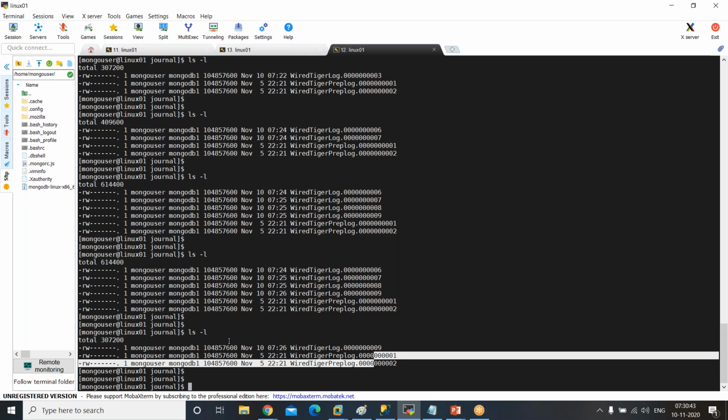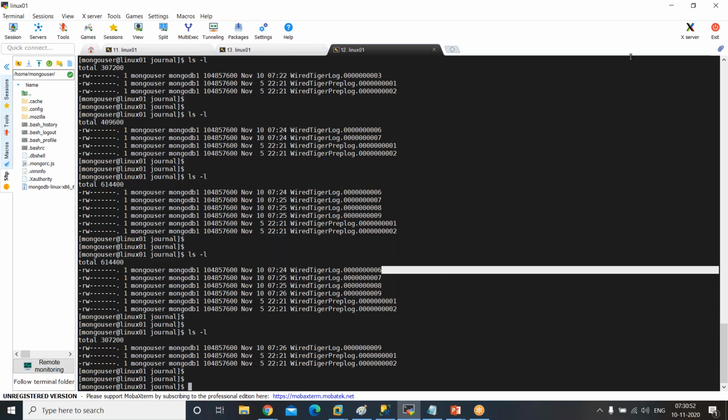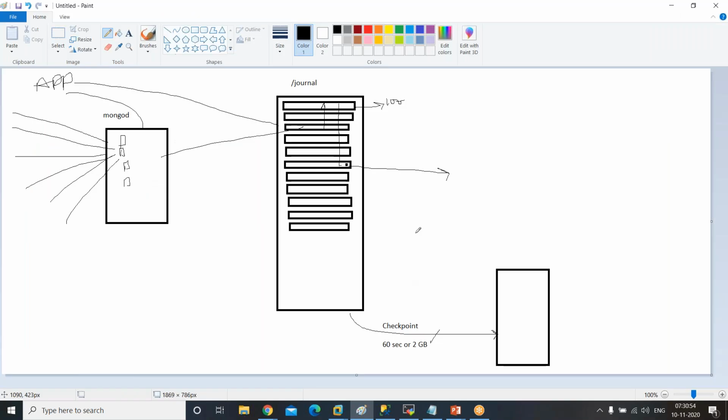If it is going beyond it, there is some problem, which means that checkpoint is not going on in the background. It must be enabled, so you don't need to enable it as a default one. Okay, so now try to understand the situation. This is one of the scenarios I'm explaining.